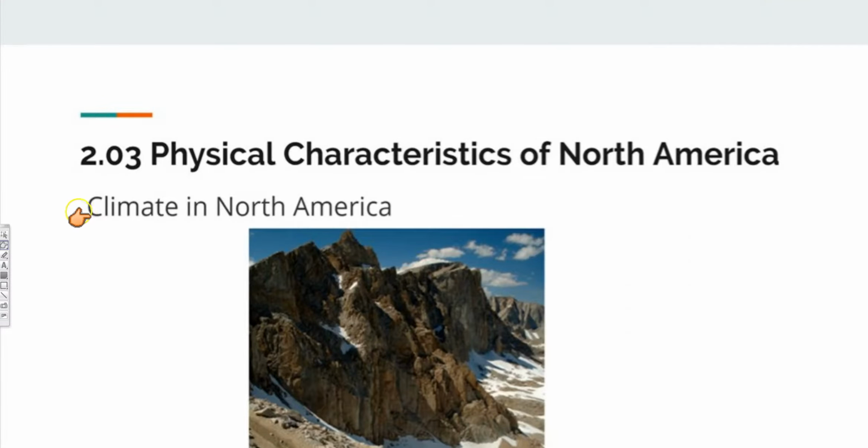Okay, also talking about climate, you have some very cool mountainous areas. This picture is taken on the border of Nevada and California, the Sierra Nevada mountains, which are very ridgy mountains, kind of like the Rocky Mountains that you've seen here in Utah and Colorado.